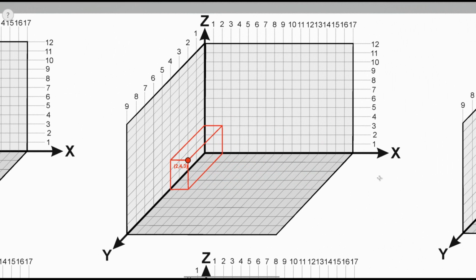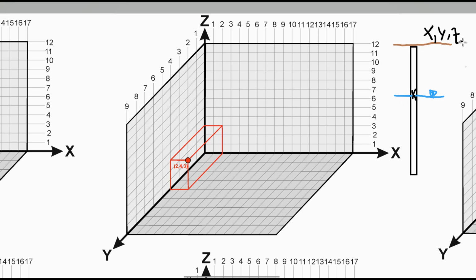In this exercise, we are going to see what groundwater elevation represents in space. Let's imagine that we have one well and we have the water table right there, and that one is the surface. Then we can say that at this point right there we have 3 coordinates. That one is x, y and z. And then as we have 3 coordinates, this point can be represented in space.